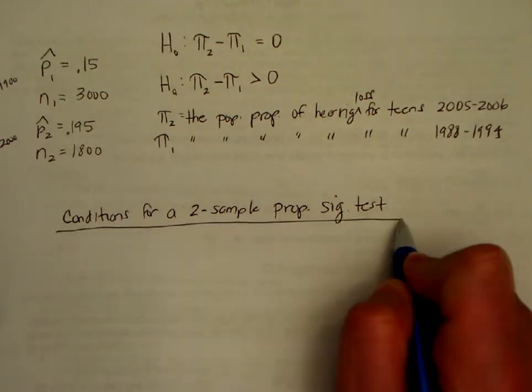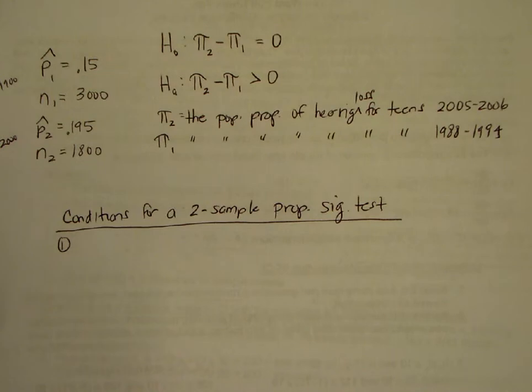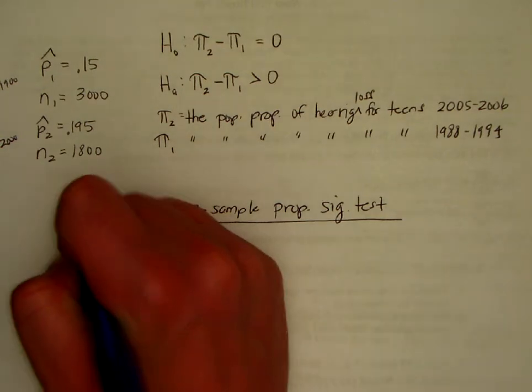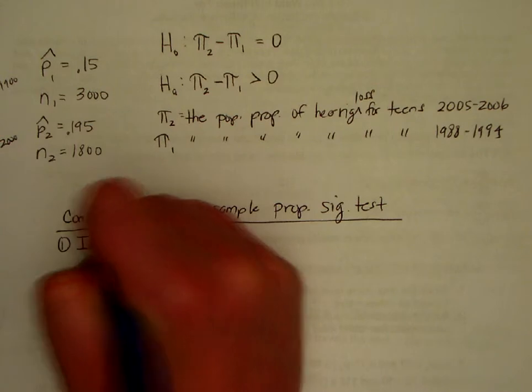Number 1. Now yesterday was actually an experiment, I believe. So that was maybe the first time, maybe I have done it before with you, where it wasn't a simple random sample. It was a randomized experiment that was done. Well, this is not an experiment. This was actually a sample, from 3,000 people and 1,800 people. So we go back to simple random sample, but we have to add this new word because it's two samples. You'll lose a point if you don't have this.